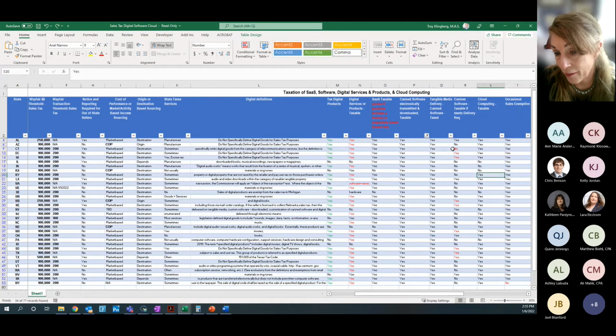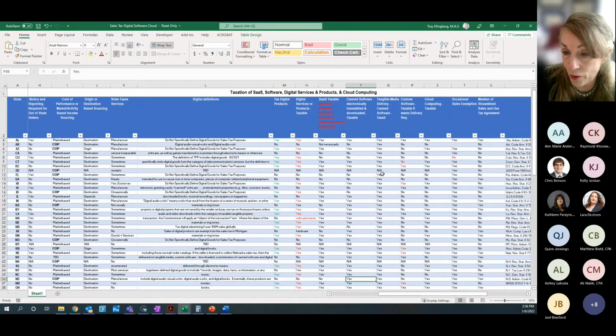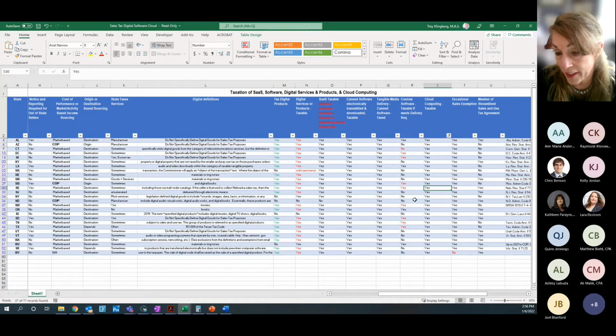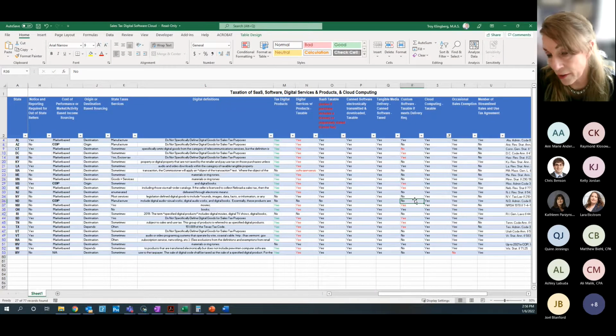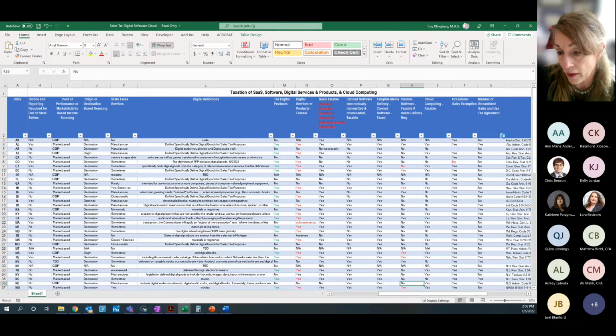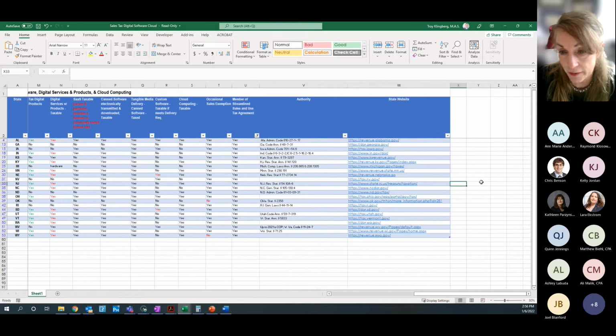There's canned software, which we've discussed a lot, and most states are on board there. Custom software, again, that's fewer states. And then cloud computing may be very similar to SaaS or could be more of a cloud storage base. That is specifically defined in a number of states, and it's worth taking a look at whether they tax that or not. You can also sort and look at the members of the Streamlined Sales and Use Tax Agreement, which tend to be a bit more aggressive on these areas. And then we have some authority and state websites at the end of this as well.